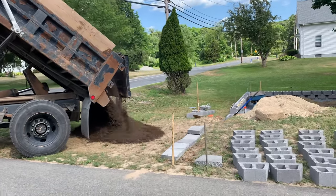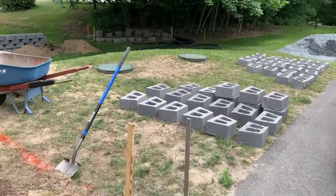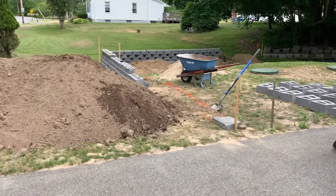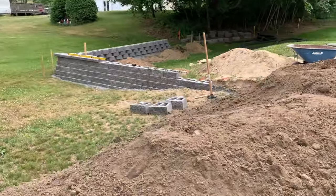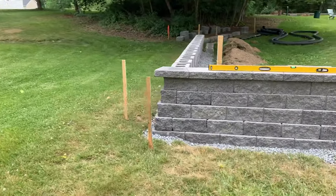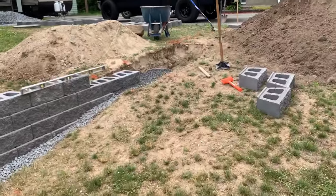Here I'm having some fill delivered — different company than the stone — but just getting it done. Admiring my work so far; still got a long way to go, but there's no turning back now. Oh, and I bought a camper as well — that's new. I love that thing, my home away from home.